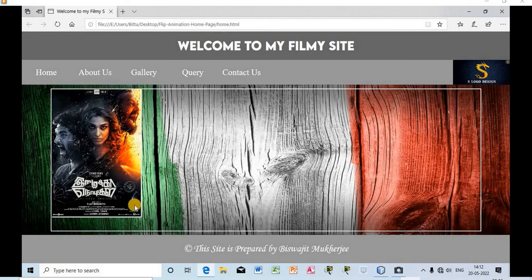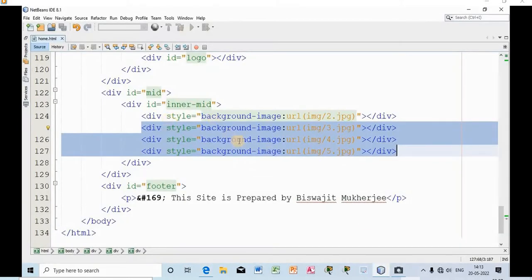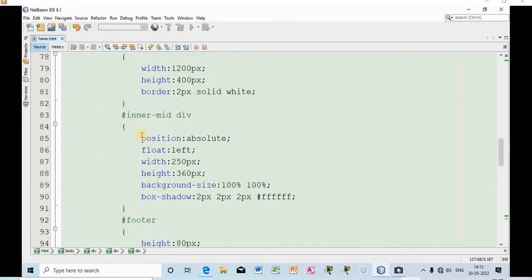We can only see the first div, and the other three divs we can't see, but all those divs exist; they have gone behind this div, that is why we can't see them, right? So we have just applied position absolute here. This is very, very important for animation purposes, as we are going to do the animation, no? For that we have set this property, position absolute.